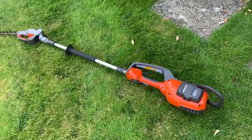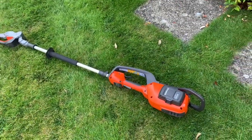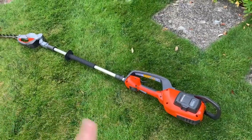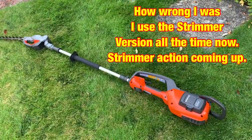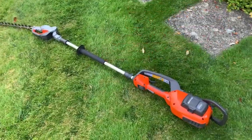This one, I like this one for a lot of the hedge cutting, so I will carry on using this. I don't think my Strimmer, one of these though, will get so much use then, because I'll go for the combi, using the combi Strimmer, still combi if I get the power head. So.